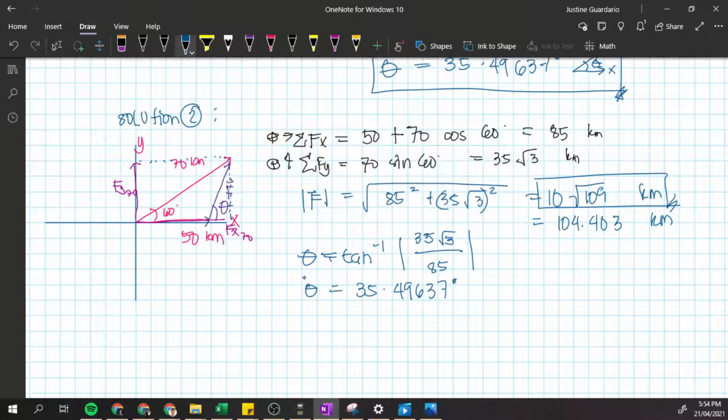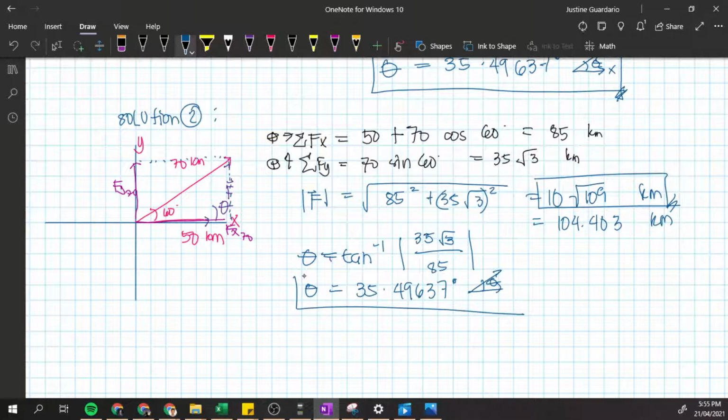So, katulad ng ginawa natin, actually, pinapakuha ko dito is more on positive values kasi alam ko si Fx, Fy. Okay? So, ako na yung magde-determine kung pag ganito siya, pag ganito, or pag ganito. Okay? Eh, alam ko naman na yung both na vectors ko ganito. Tapos, yung vectors na na-solve ko, yung na-solve ko dito sa 85 tsaka 35 square root of 3, positive. So, basically, nandito lang yan. So, basically, yung angle ko is nandito lang din with reference to positive x-axis. So, this angle is this one.